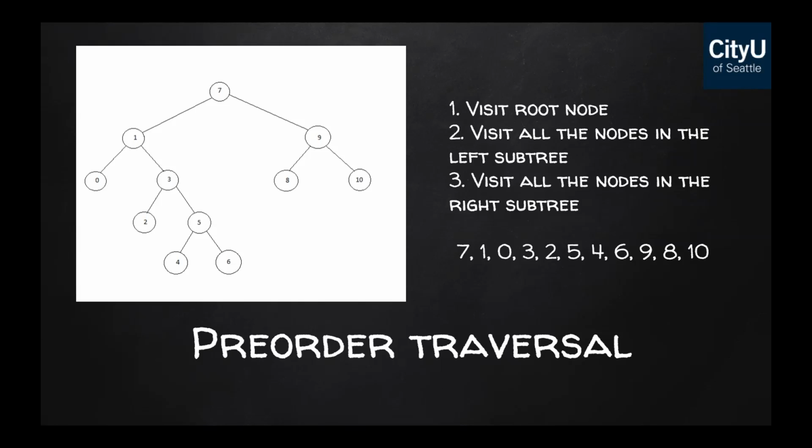It goes to the left subtree. It reads this one and goes left again. And goes back here and goes to the right, reads the 3, goes to the left again. Keeps going left. Or you can do it the other way around if you want to keep reading the right. So left and then go down, you read this one, the root node, go left and go right. This is all done. Now you can go to the other side, read the root node again, then left, then right.